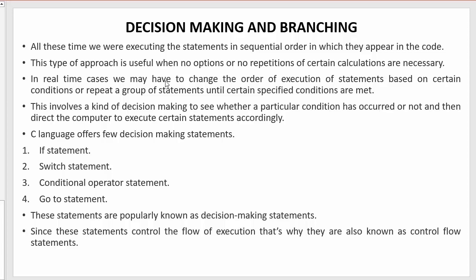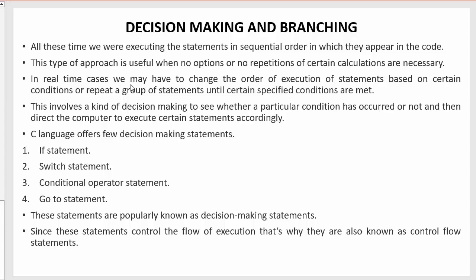If that condition becomes true, then you will be executing some set of instructions, and if that condition becomes false, you will be executing some other set of instructions. So this may be the requirement in real time applications. That's what I have mentioned here.